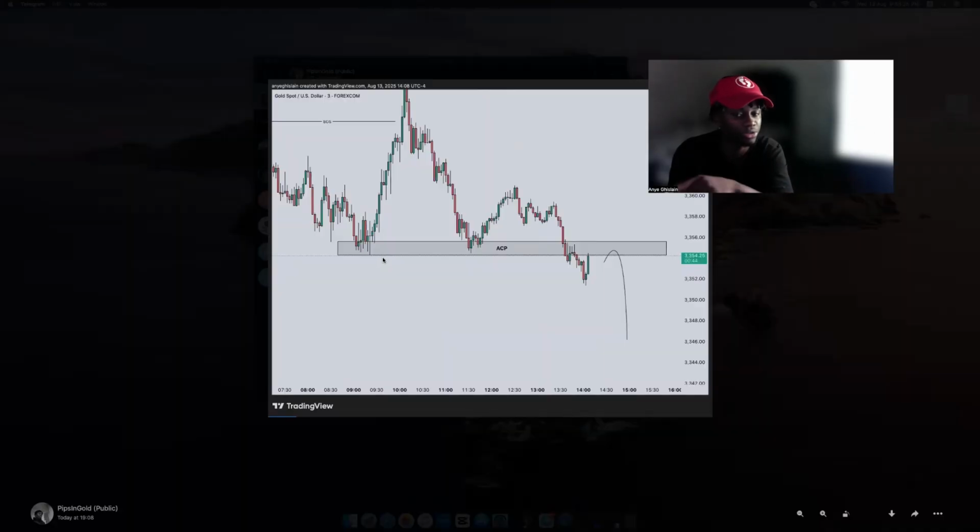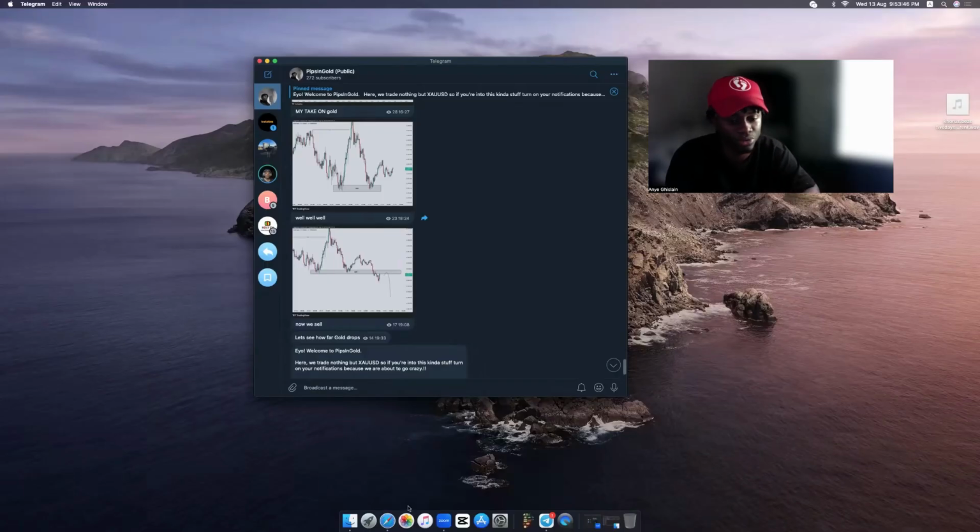This is the third trade that I told you guys that it didn't work out, right? The selling actually did work out. This selling worked out, but I didn't take it because I was waiting for more. I wanted price to enter deep, and I'll get to that in a second. So just hold on. I'll show you guys that.